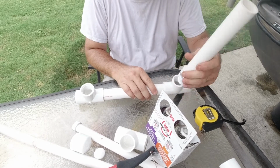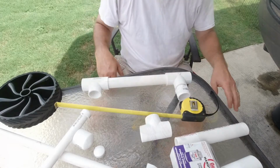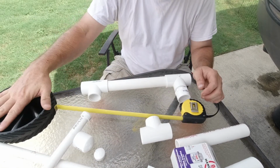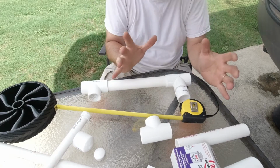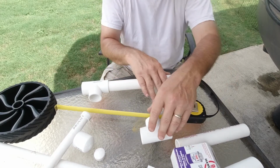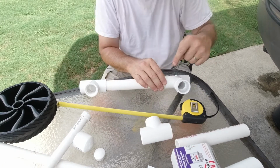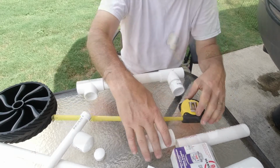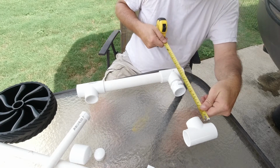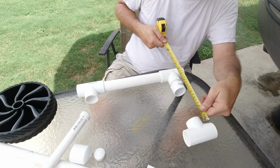So now I just have to measure the height that I want to be at. Okay, I just took the measurement, didn't show you that, but based off the wheel height that I want, keeping it as compact as possible, it looks like I'm going to need about 8 inches from the center of the pipe to the top of the pipe. That means I'm going to need a pipe length of, let's just call it, 6 inches.